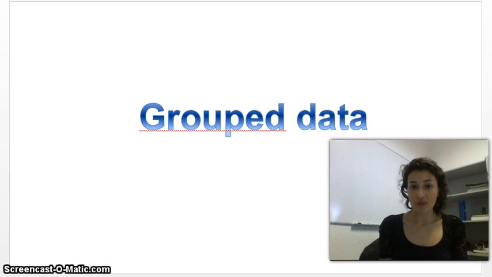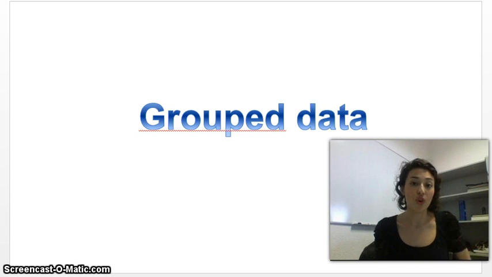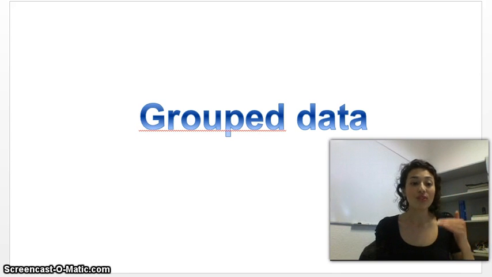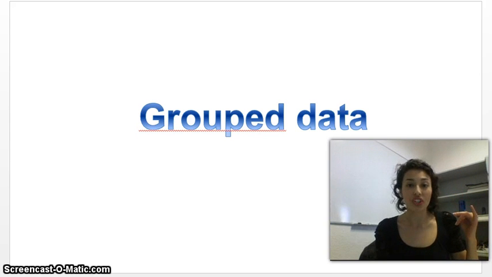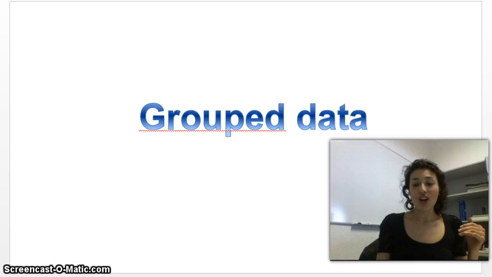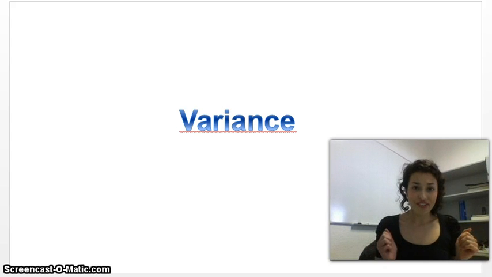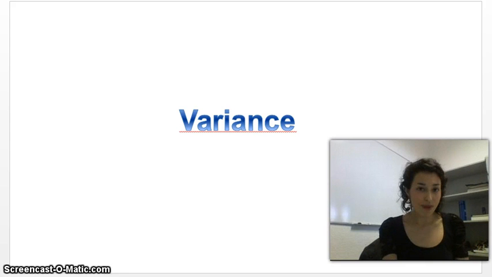In the previous Flipped Classroom, we worked with data that are not built on groups, but now we're going to work with data that are formed in groups. Remember, we have our classes, right? So we're going to work with the variance, standard deviation, and Chebyshev's theorem. Remember that variance is a measure for the dispersion of our data. It tells how much they vary between each other. So this is the meaning of variance.